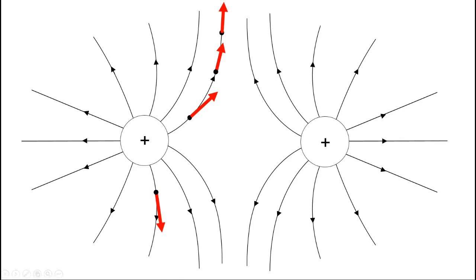What about a different point? Right here. We use the same rule. We imagine a tangent line, and we make the E vector tangent to that field line. If we go back to a place where the line is not curved, this field line is straight, then it's the same old rule. The electric field strength, the E vector, is with the field line.